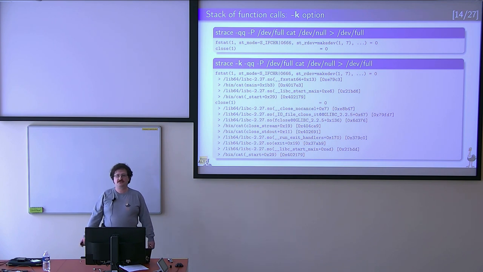Another feature that relates to strace output is stack tracing. Not really tracing, but you can ask strace to print a stack of user function calls during system call invocations. In this example, you can see that cat utility for some reason closes stdout on exit. And if you don't know why this happens, if you want to check the system call to application logic, you can enable stack tracing. In this example, you can see that this close happens just from names of glibc functions. It looks like it's being called from an exit handler.